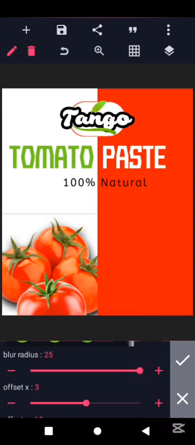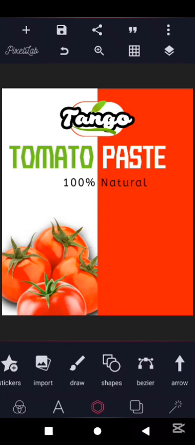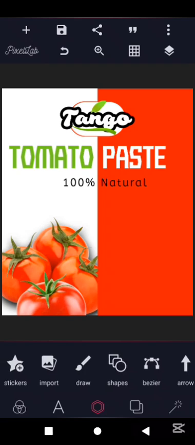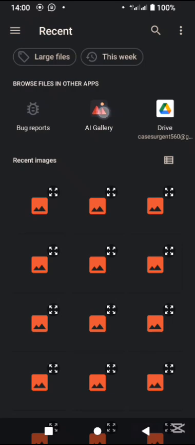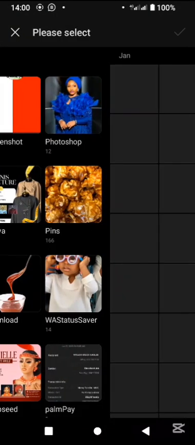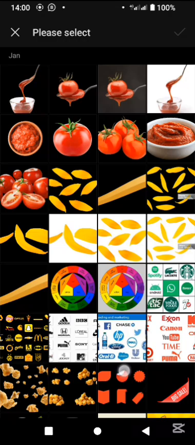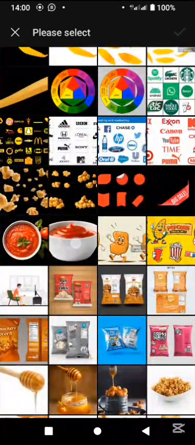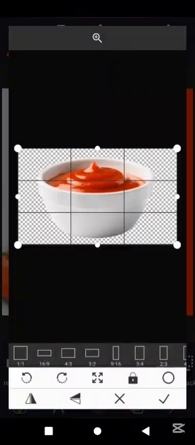Bring in the second image for this side. So this is the image we'll be importing.